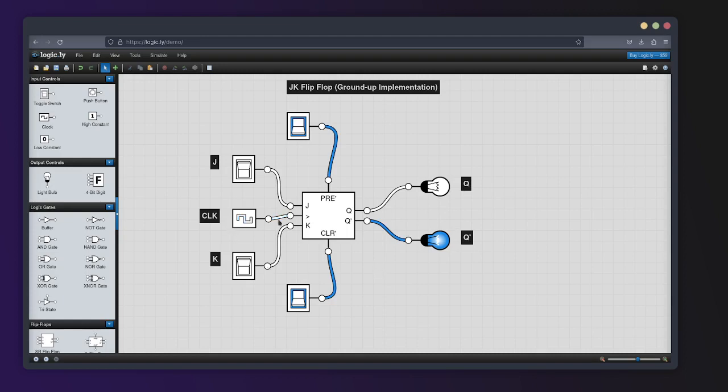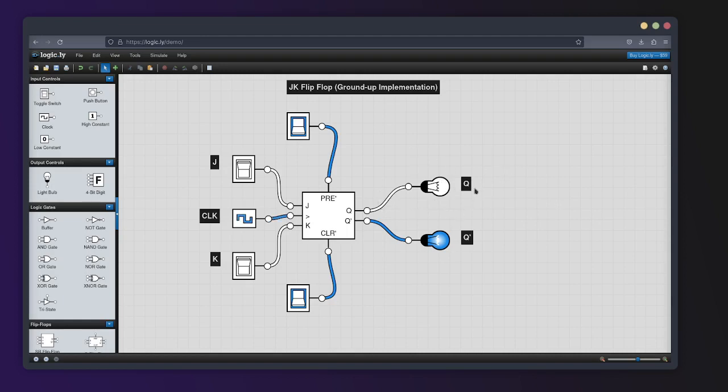Now notice how there's a clock signal. The clock signal is ticking. It's ticking 1, 0, 1, 0 at a constant time interval. Let me change this time interval to be not at 1 second, but every 2 seconds so that you can see the changes very effectively. Now what I'm going to do is set the gate to high, meaning I'm going to change the Q output to 1.